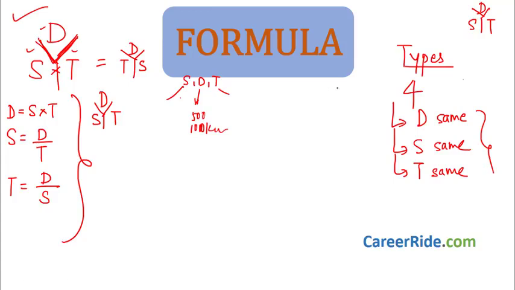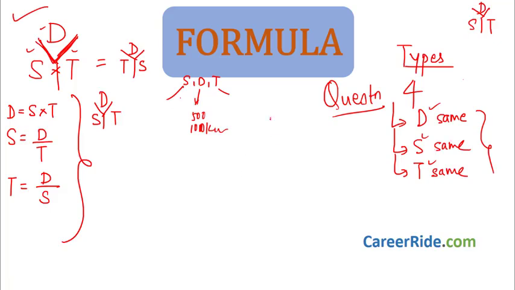Whatever the numerical is, whatever the question is, you just need to read the question and infer from that whether the distance is same or speed is same or time is same. Okay, and from that you need to solve. We will try to see the numericals related to these, so it would become easier to understand what we are talking about, right? What exactly do we mean by distance as same?